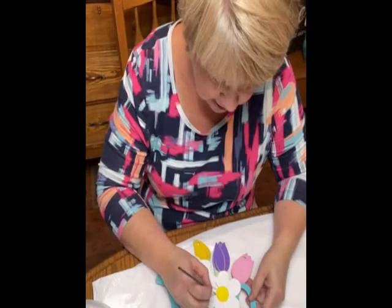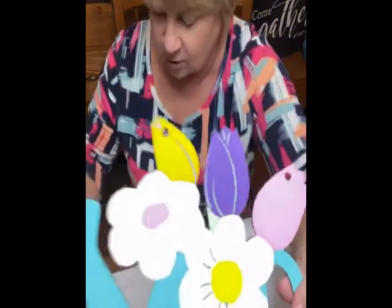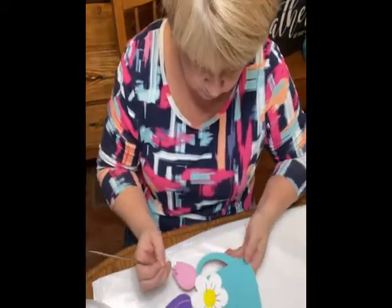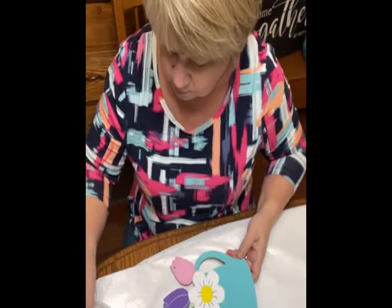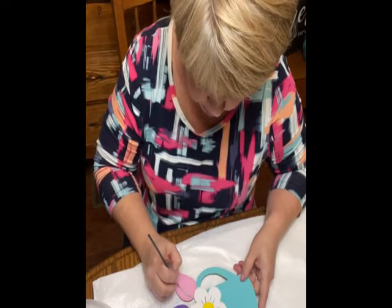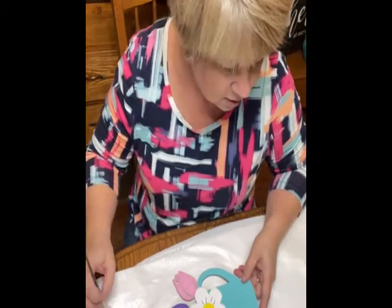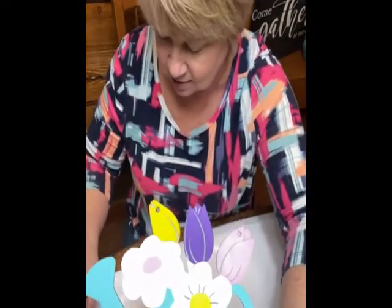I'm going to do the same to the pink. He's not quite dry yet, but let's put just a few marks here. Again, I'm using my liner brush. And I'm just following the lines that are already on your project that were engraved on them before you started to paint them. That is what I'm using for these lines on my little flowers here.